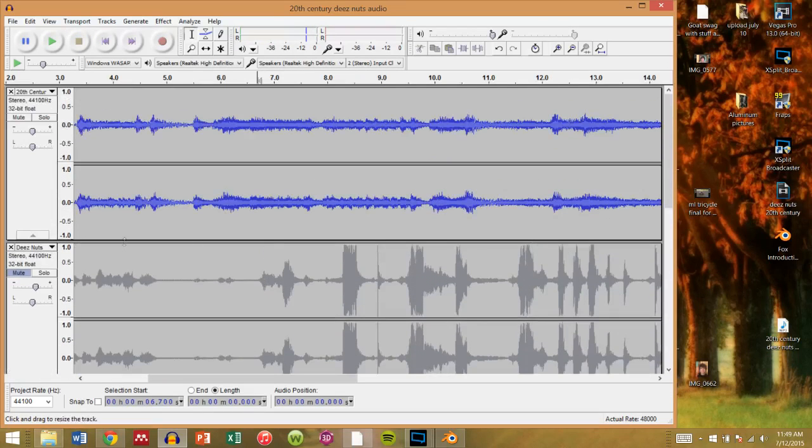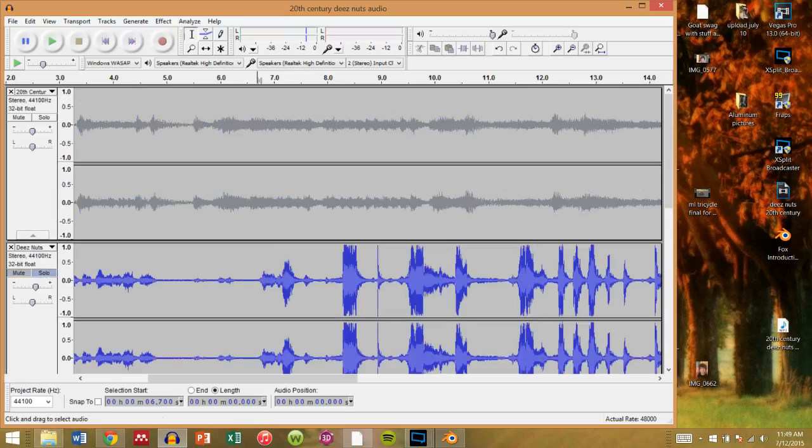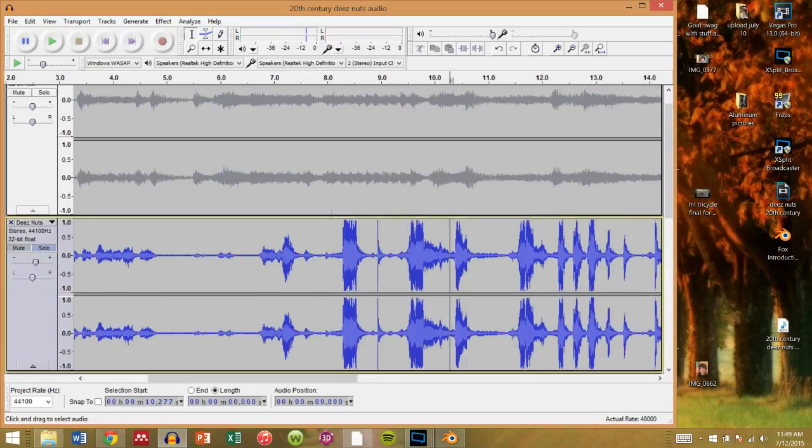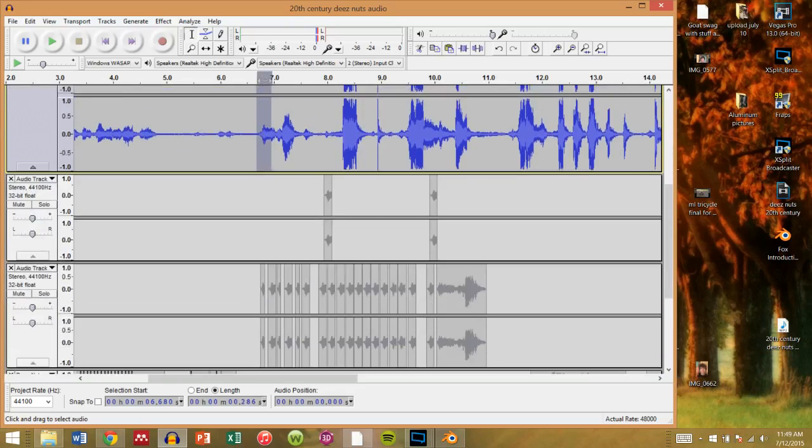So how to do that is you just go in and find specifically where he says it. Maybe it's right here. Okay, so here's where he says "D," okay? You just do Control C to copy it, and then you can paste it wherever. That puts it right there, and then you just use this little tool to line it up wherever you want it, okay?